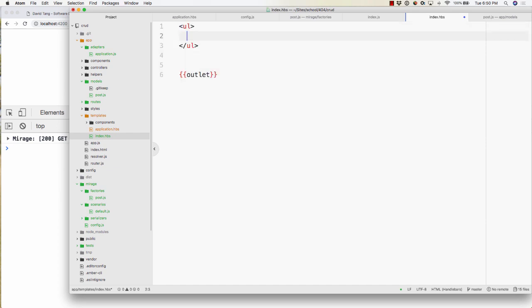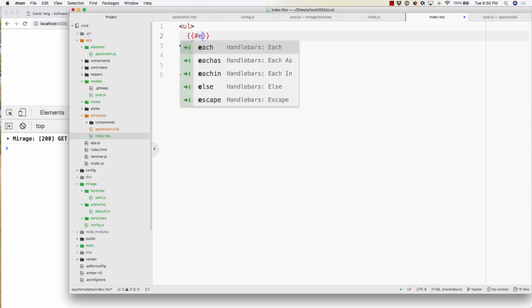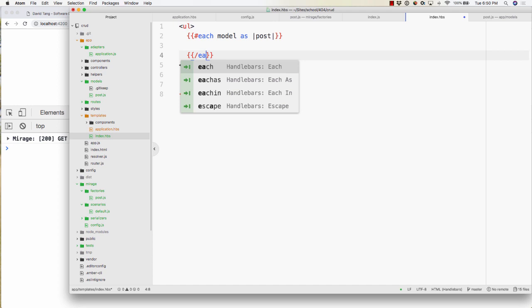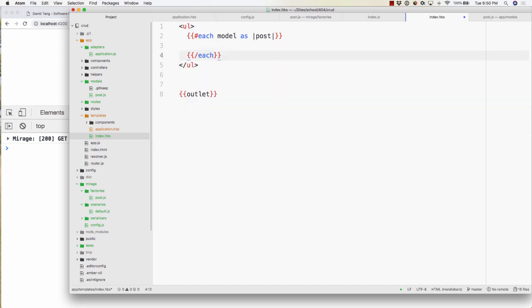I'll create maybe an unordered list, so UL, and I'll say {{#each model as post}}. Model in this case is a list of things. And then inside the each, we're going to output post.title.